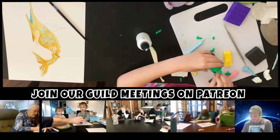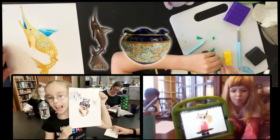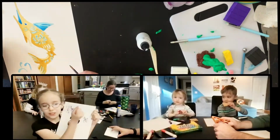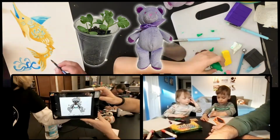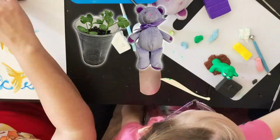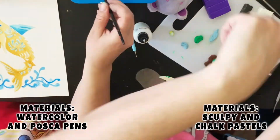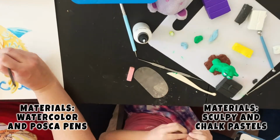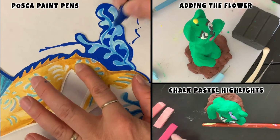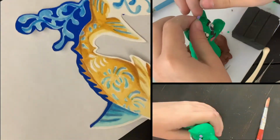So I was combining Mormor's fish with Nana and Grandpa's pot. I was mixing up my plant babies with a teddy bear. The teddy bear is purple. Plant babies. Her seedlings. They are plant babies. You actually used colored Sculpey. You've never sculpted with colored clay before. What'd you think? That was super cool. You sculpt it and then it's instantly painted.